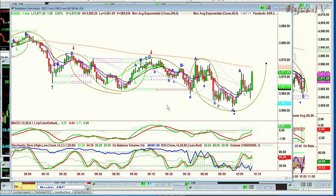Remember, I talk about the sine wave where you get the flow of an arch, and then it turns around and comes back as a cup, and then you get the arch, and it just keeps doing it. It can make lower lows and lower highs, or higher highs and higher lows, but it's got the same pattern. It's the symmetry. Look at how many of the symmetry I was talking about yesterday. I demonstrated the bar symmetry. It's quite remarkable how that happens.